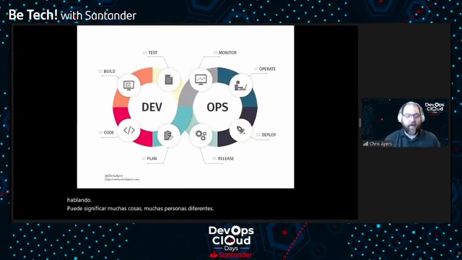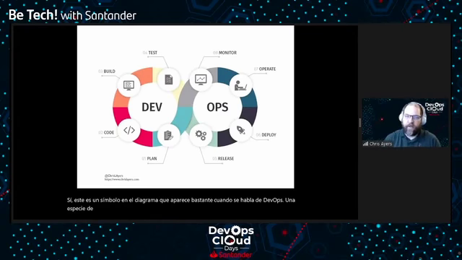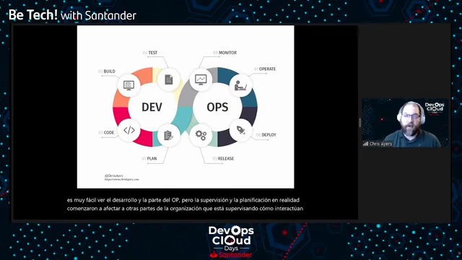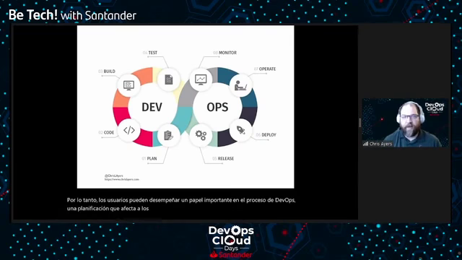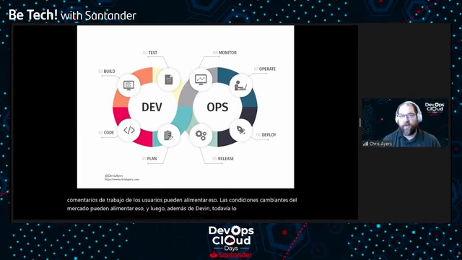This is a symbol and a diagram that comes up quite a bit when talking about DevOps, this infinite loop of planning, building, releasing, and operating code. It's very easy to just see the dev and the ops part, but monitoring and planning actually start affecting other parts of the organization. You're monitoring how users interact with your software, so users can play a big part in the DevOps process. Planning touches business goals and business needs and the PM and PMO organizations. How do you plan work? How do you prioritize work? Feedback from users can feed into that. Changing market conditions can feed into that. And besides dev and ops, you still have operations around testing and data. So it can really affect the entire organization.